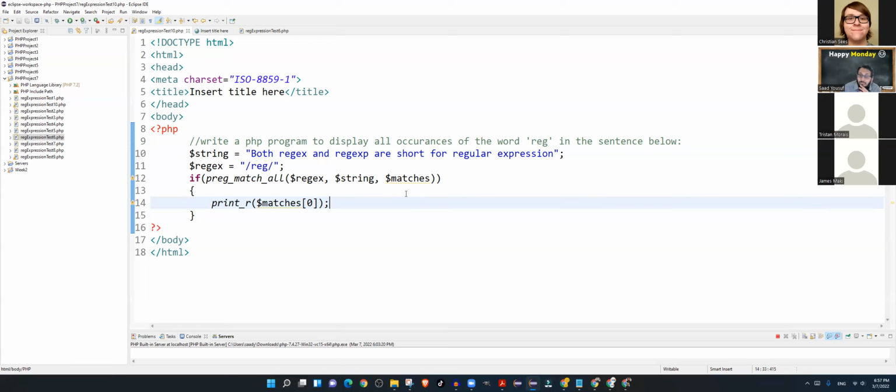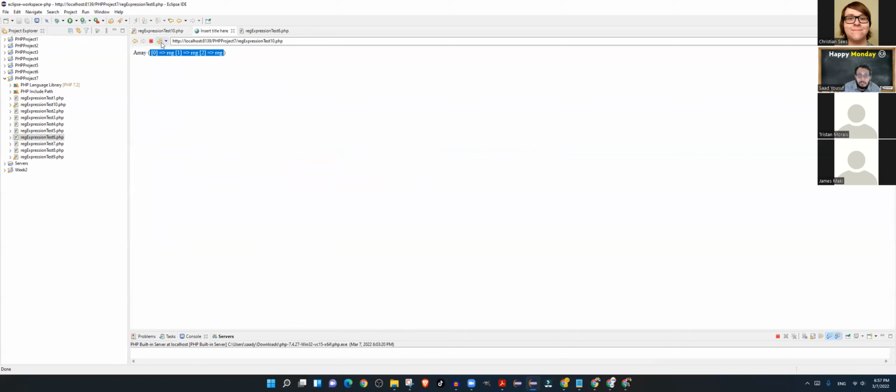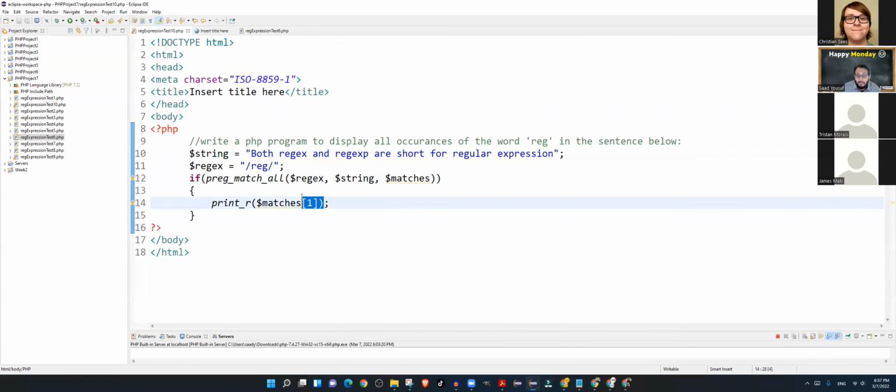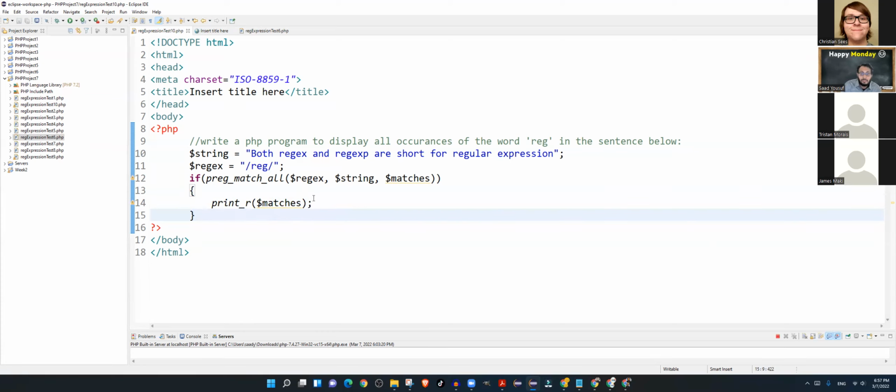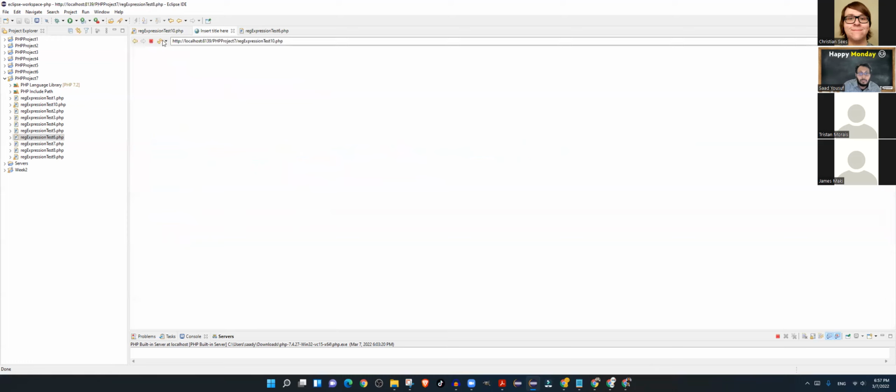So what does index 1 hold, for example? If I do this, it'll error out because there's nothing there. If I just do the matches, that is basically the array.